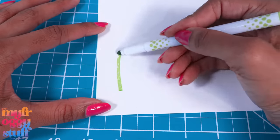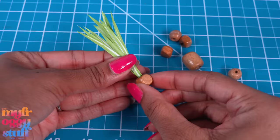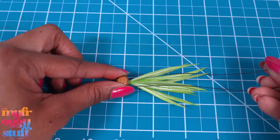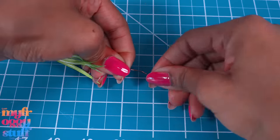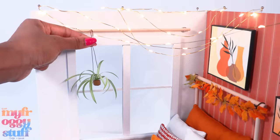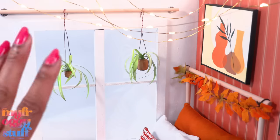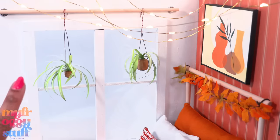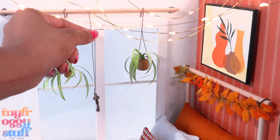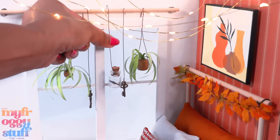On a piece of paper, let's draw a few leaves, cut them out, glue them into a bead, add a little wire. I'm just gonna glue it underneath, twist the wire at the top, bend it to make a hook, trim off the excess, then hang it onto the curtain rod. I know this curtain rod has a weight capacity since it's just hung with magnets. But I want to add a few more random things like some keys, maybe a jar.